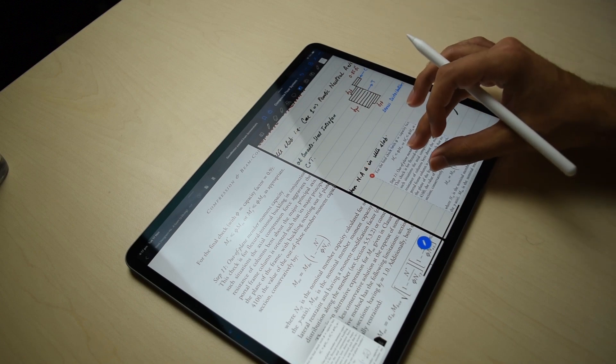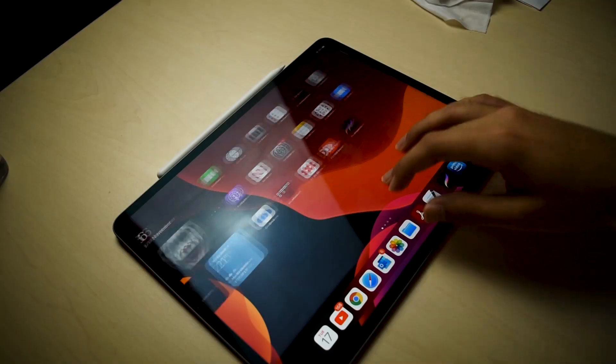Internally there is not much difference between the two sizes. Unlike the 2018 iPad Pro where the smaller model had 4GB of RAM and the larger had 6GB, for 2020 both devices have 6GB of RAM. They come in different storage options — mine is 256GB, but you can go up to one terabyte if you plan to use this as your permanent computer.